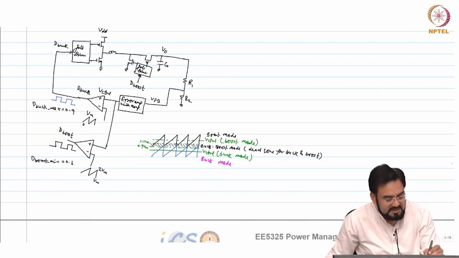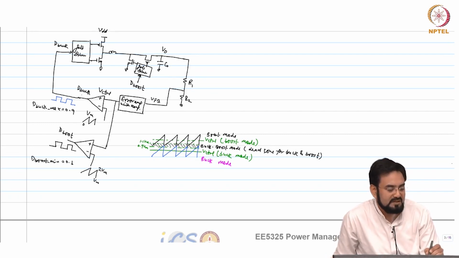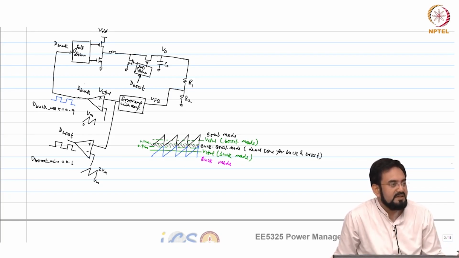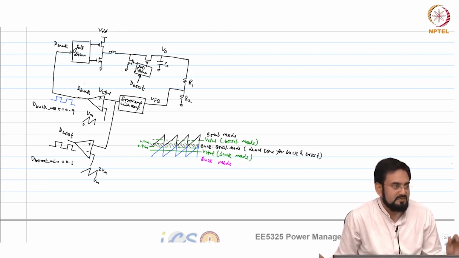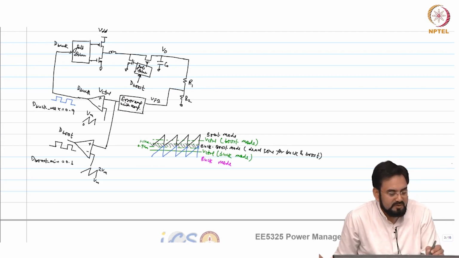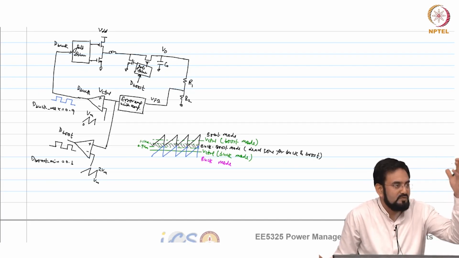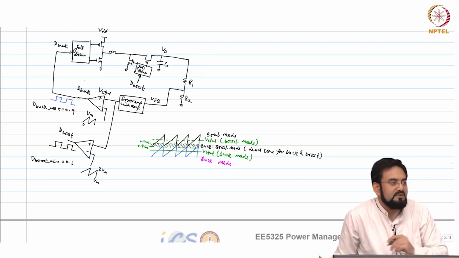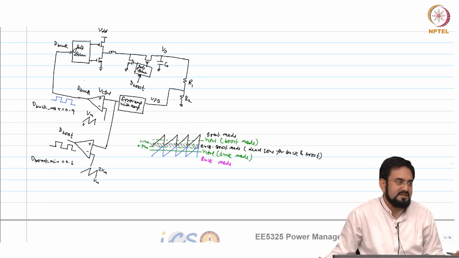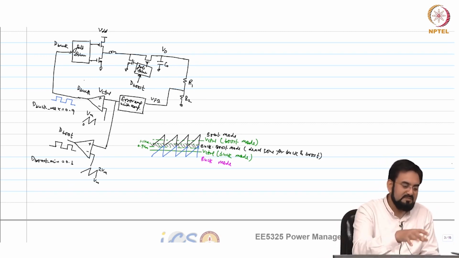So let's say this is saturated at 0.9 Vm in buck, and when I enter buck boost mode, what do I want? I want the duty cycle to be 0.8 or so, but this V control is still 0.9. So what you do, you take the V control, and let's say 0 to 1 volt was your ramp, so 0.9 volt. From 0.9 subtract 100 millivolt, and that voltage will be given to this buck comparator, and that will change the duty cycle. So you have to do some math here in between.